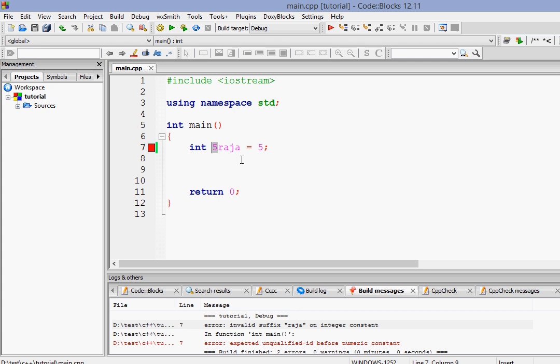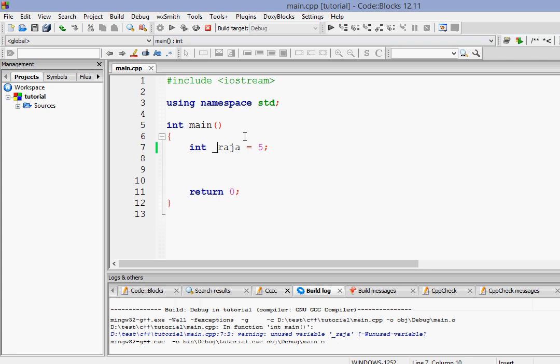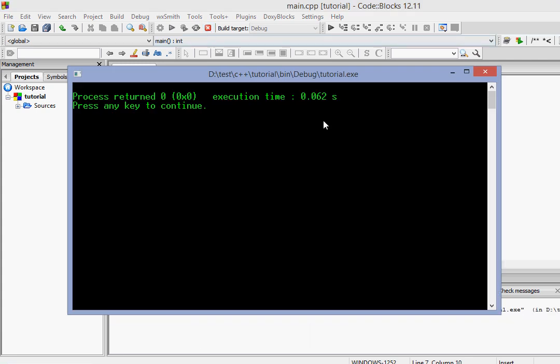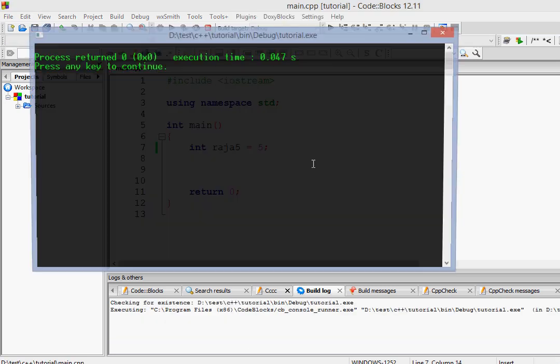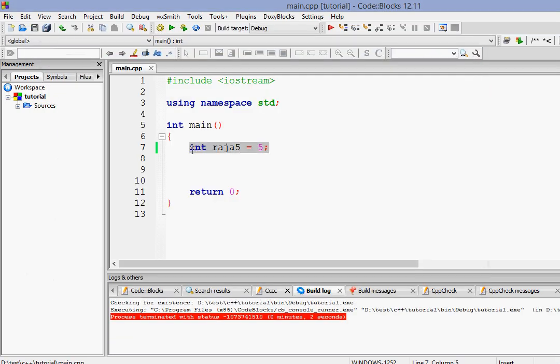That's a strict rule. Whenever you are writing a name, you have to use either a letter, A, B, C, D, or you can use an underscore as the first character. If you use an underscore, let's run it. Yes, it runs. There's no error. So remember, whenever you are writing any C++ variable, make sure not to use a number in the first position, but you can use it in the middle or at the end. If I use it here, as you can see, it runs correctly. So this is the variable naming convention. You have to follow it, otherwise C++ will throw a bunch of errors at you.